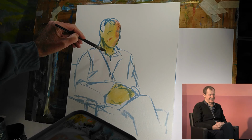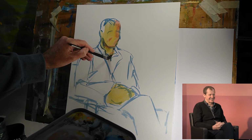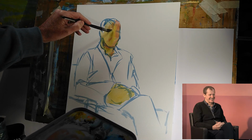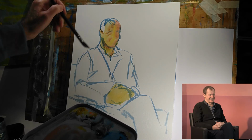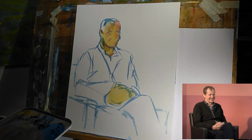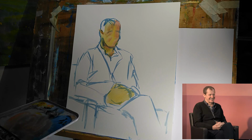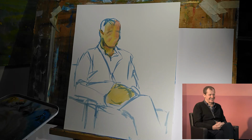You can just cover so much area and get effects so quickly as you use wet on wet, as I'm doing here. So the yellow ochre is down. Now I'm coming in with some burnt sienna on top of the still wet yellow ochre. And of course, doing that, you sacrifice some control, but you get wonderful intermixing effects, which you just can't paint deliberately. You just have to let the watercolor do its own thing.